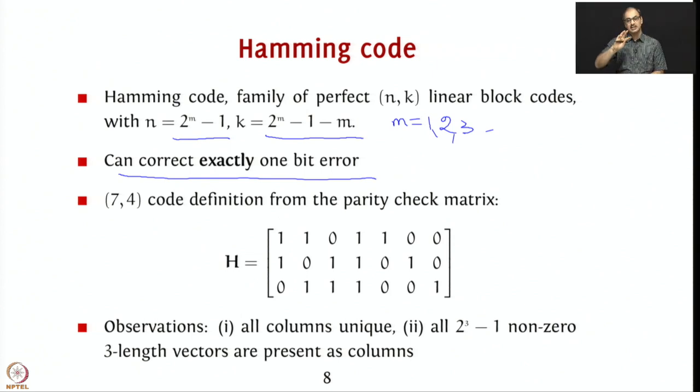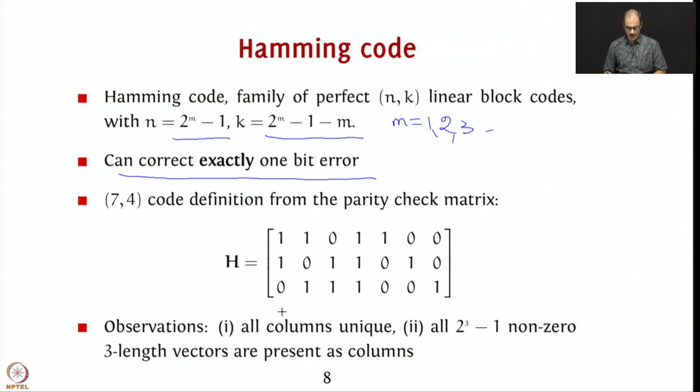In other words, the minimum distance between the code words is such that if you flip one bit, this is still the closest code word. You take any n-bit vector, this is a code word, let's say, you flip any one bit, the closest Hamming distance code word is always the same code word from which you started. Now, the way we are going to define it is this.